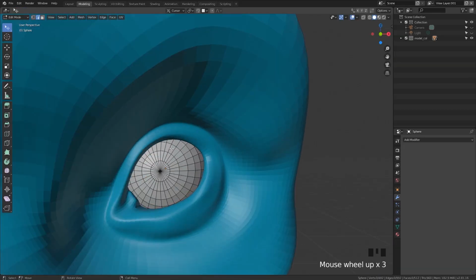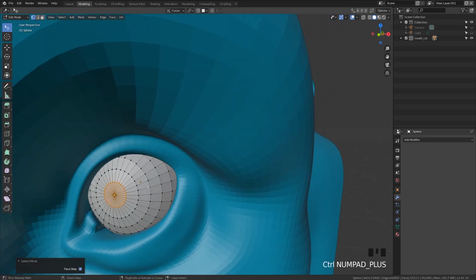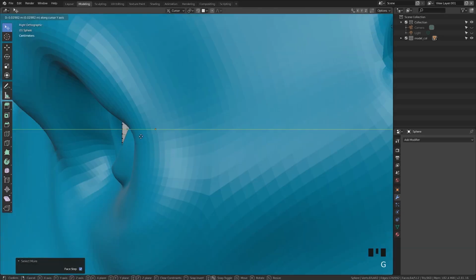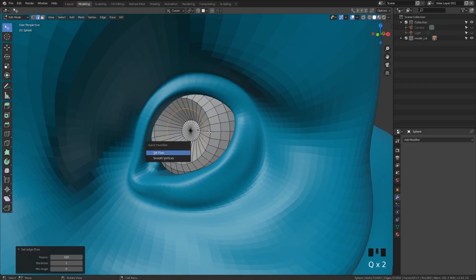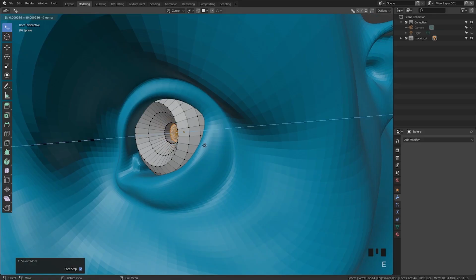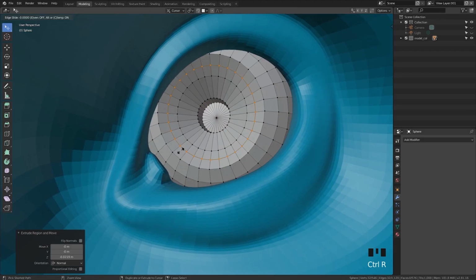Cool. And the way you might do this for production is you might do two bolts, one outer and one inner. We're just going to do one because it looks cooler for this. So I'm going to take these two, and I'm just going to move them inwards like so. We can take this guy and set this to set flow. Now you can see it puts it in the center. And then we can take this guy and just scale this or extrude this in a little like so. So very simple modeling.